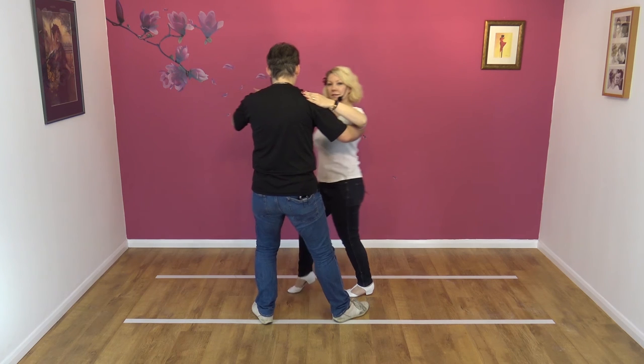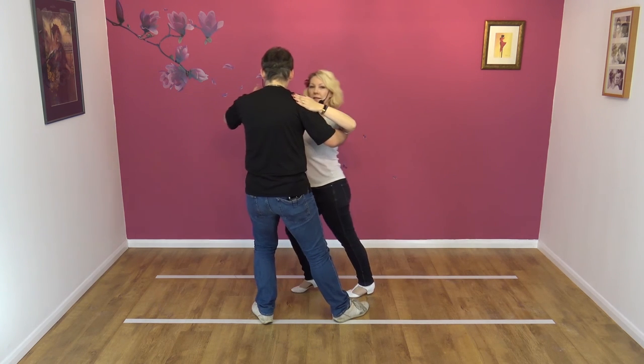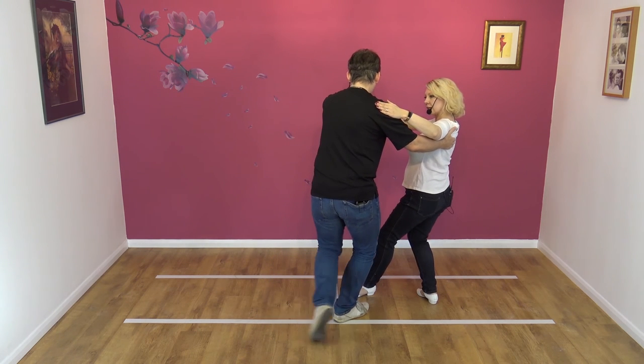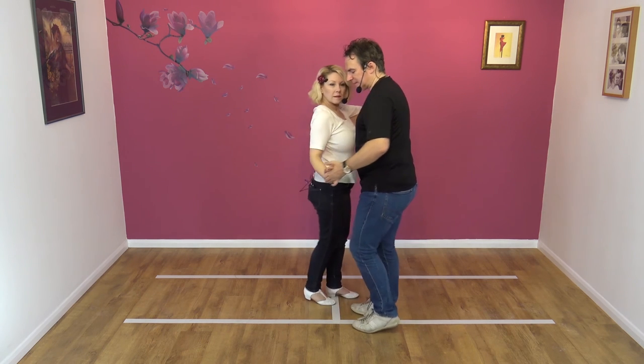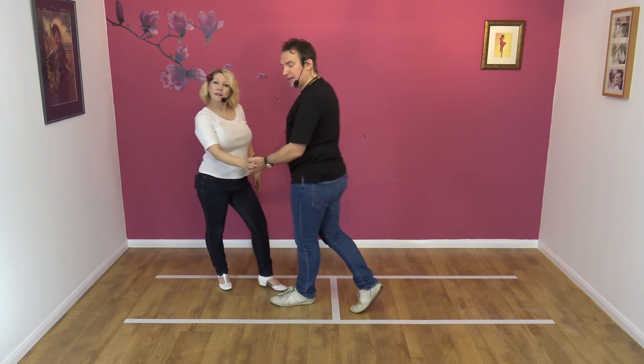Block. Back. So that's the first step. Second step. And back. And then we slingshot out. So I'm bringing my left foot in. Nikki comes round to face. Left hand, left hip. Lead away and step in.